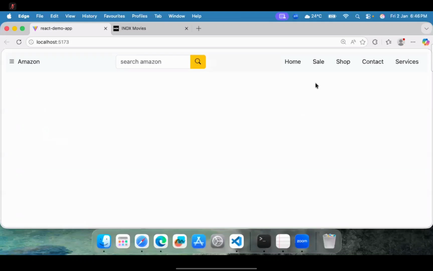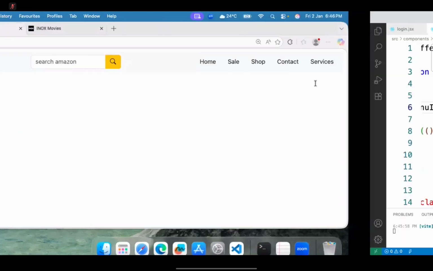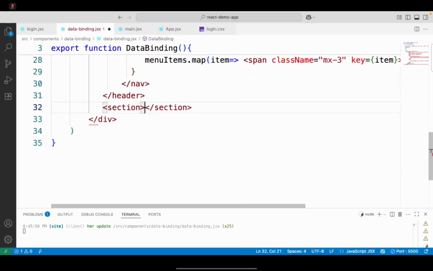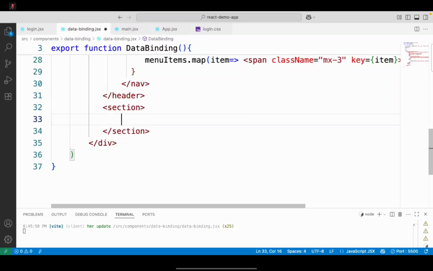And remember, this is only one presentation, there are so many. Some websites want a vertical bar. For example, suppose I have another section. In the section I use class margin-top 3.